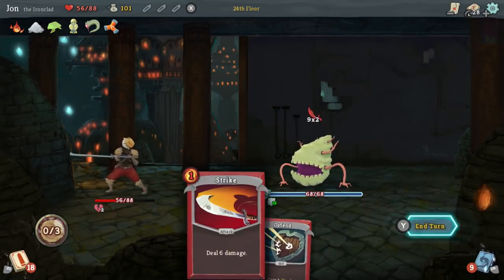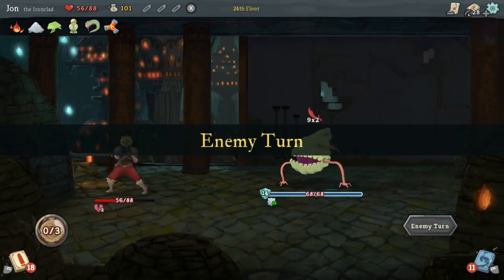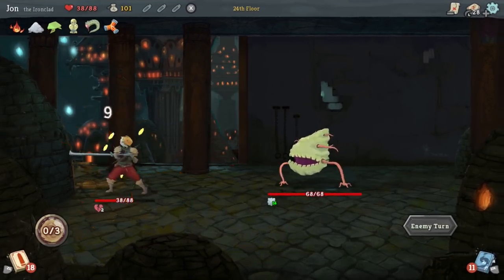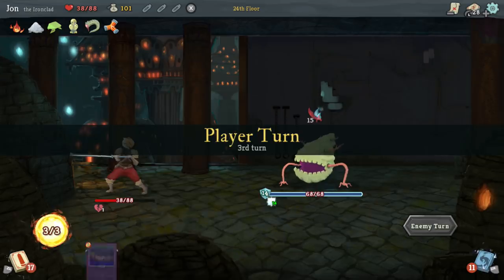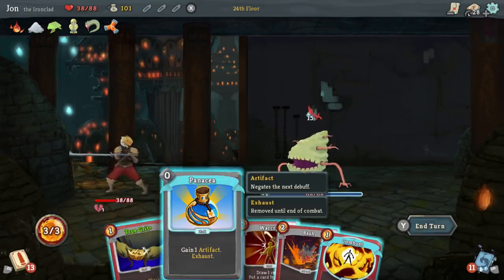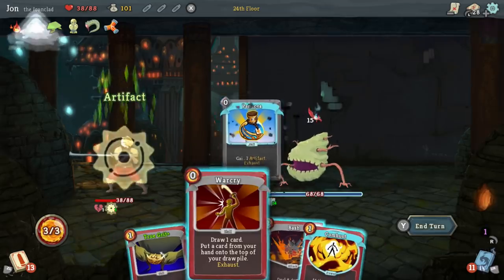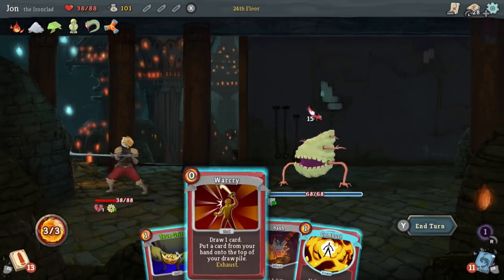Which means I'll take 18, which is going to hurt. But screw it. In comes the 18. Ouch. Yeah, I know. I'm fine. I'll be okay. Now we just need to start wailing on him. So gain an artifact and exhaust. Yeah, may as well. Why is it always the same artifact? I don't understand why that is, but whatever.